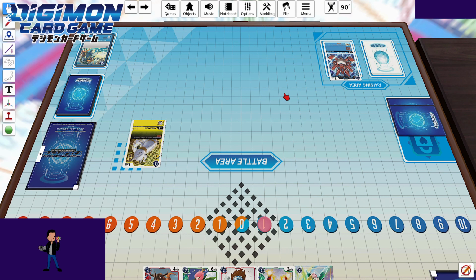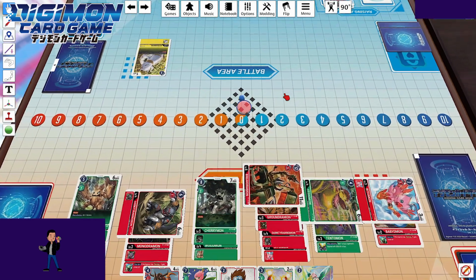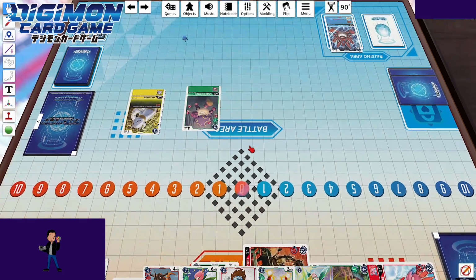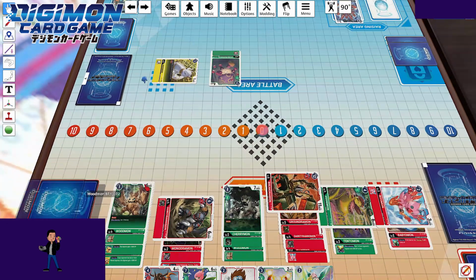Plays Vulcan's Hammer to get that extra memory once more. I can see why you would run maybe 4 Vulcan's Hammer, and the reason why is so you can keep playing rookies as much as you can, right? That 1 memory goes a long way, especially when most rookies are 2 to 3 memory costs. And it's a Tentomon, so Kudamon's gonna get taken out.